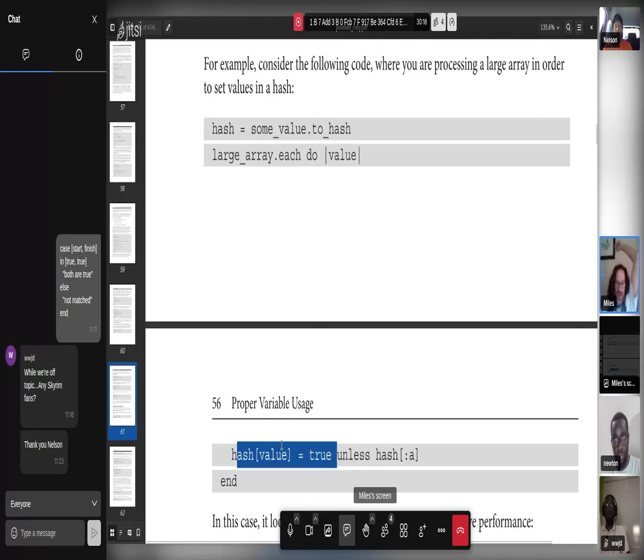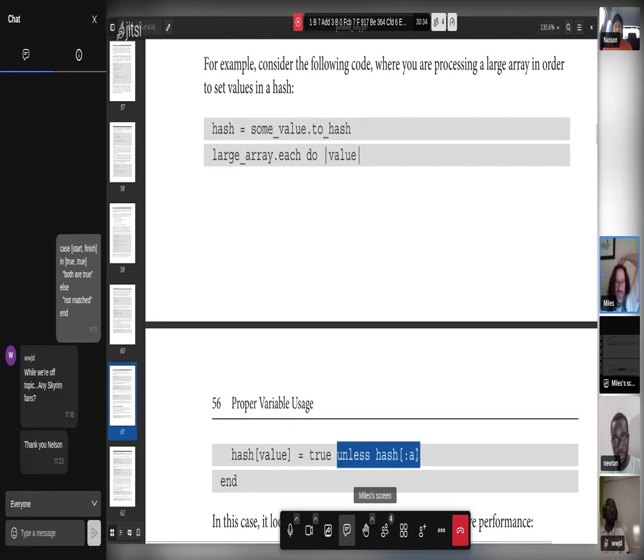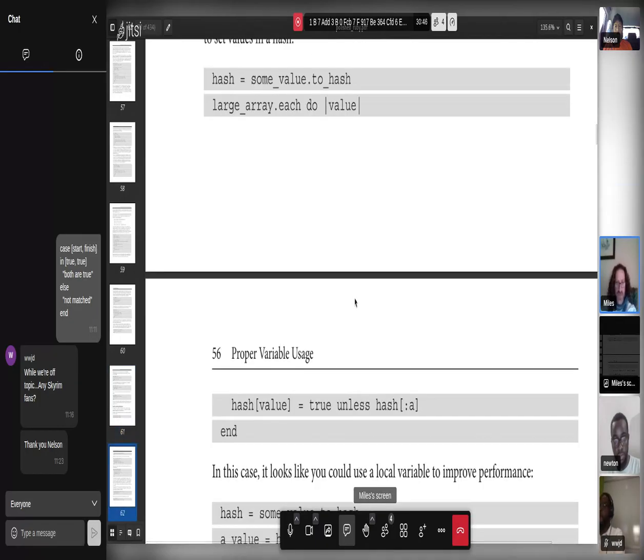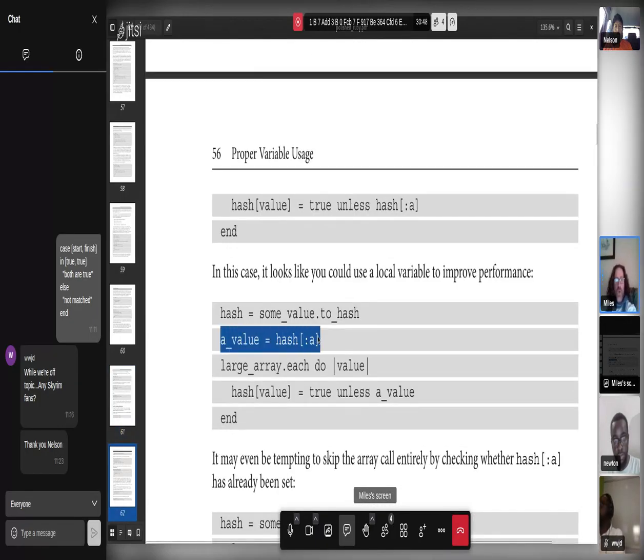This reminds me of how, in the last chapter, I don't remember if it was chapter 1 or 2, he mentioned that sets are implemented internally as hashes where the values are true. So it's almost like we're building a set, but he's arbitrarily decided to stop building the set once we have A. If the symbol A is in the set, then stop building the set is kind of what this code looks like it's doing. The problem is that if we hoist this value out, we lose that behavior.